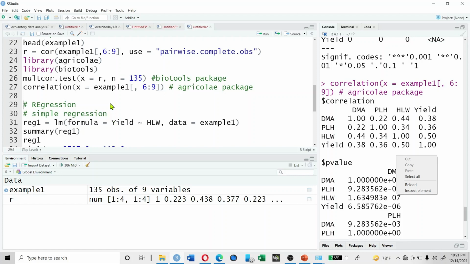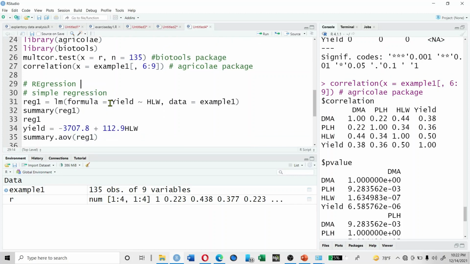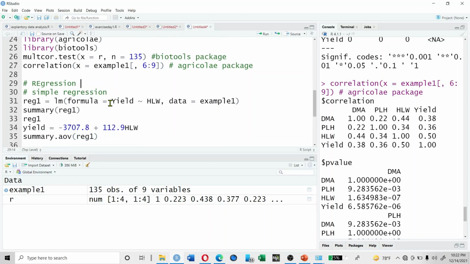Okay, the other part of this analysis is the regression coefficient. In regression we also have two types, simple regression and multiple regression, which will be considered in this tutorial. For simple regression, we only consider one dependent and one independent variable. In the regression coefficient, our interest is to show how the independent variable affects the dependent variable and define its relationship.